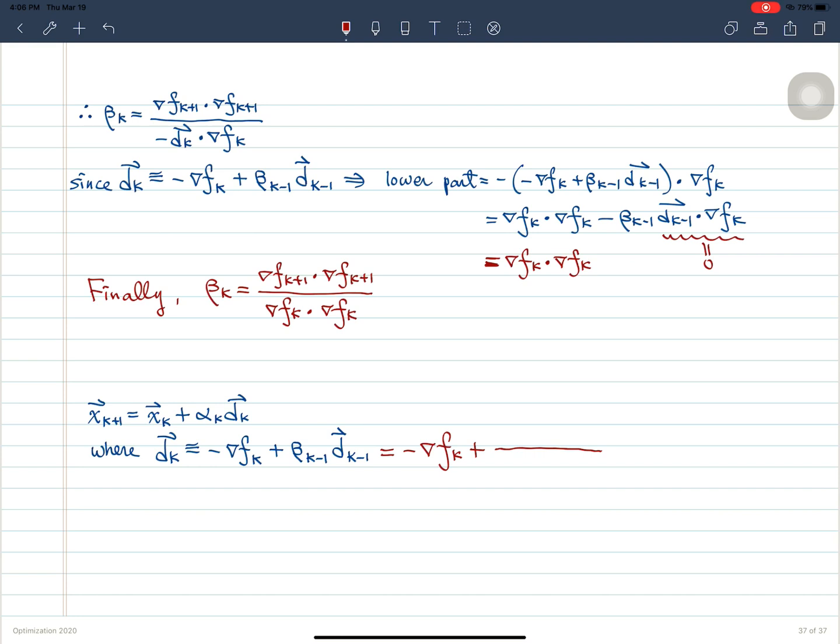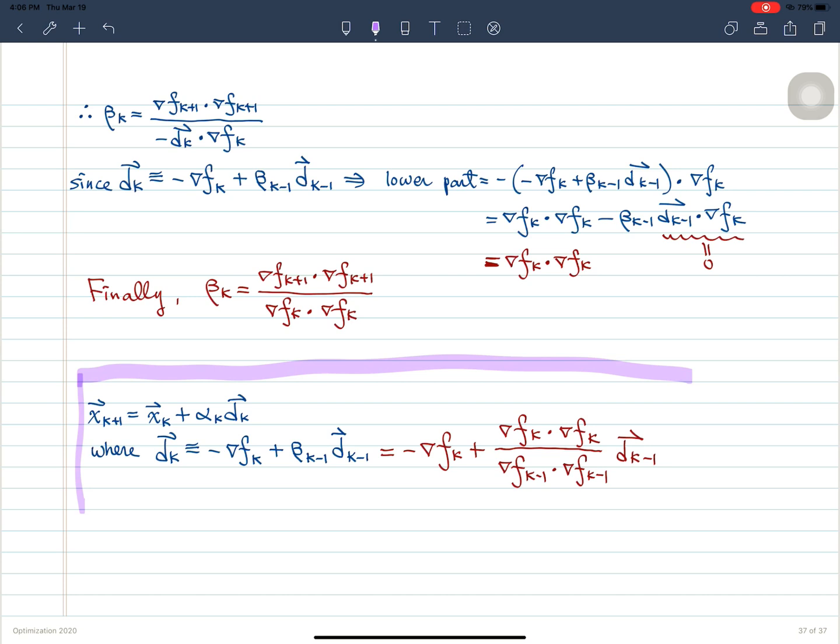If we have minus 1 there, then we have k minus 1 dot gradient k, multiplied by dk minus 1, because the index is minus 1. So this is the final equation for steepest descent.